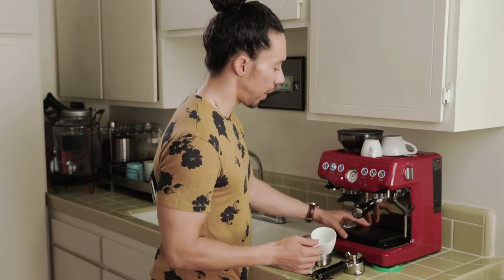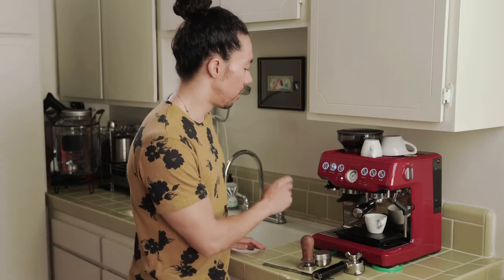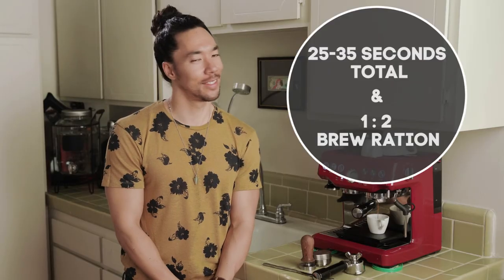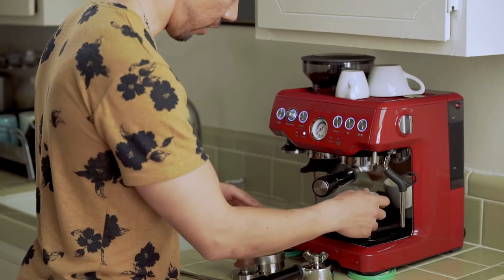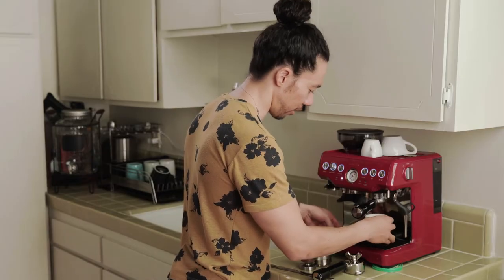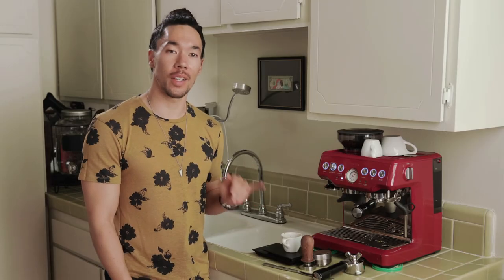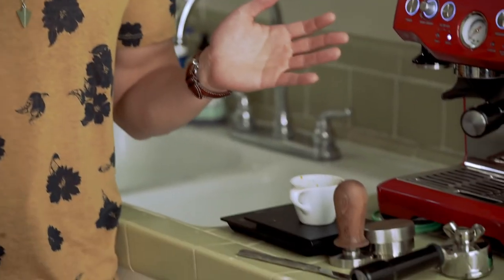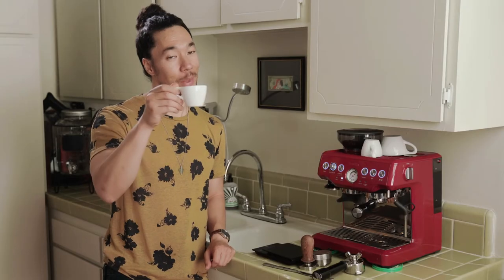This goes in the locking thing. If you're really trying to find your brew ratio, you want to measure it as it pulls — I have a timer built into the scale so I just do it all at once. So in 34 seconds it was 34 grams — pretty close to being on target. 18.5 grams in, we ended up with 34.1 grams out. That's pretty close to two-to-one — good enough for me. Some people like their brew ratios between two-to-one and three-to-one, but this is your espresso — and probably delicious. Cheers.